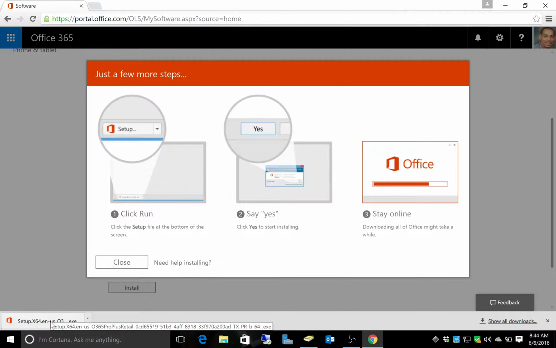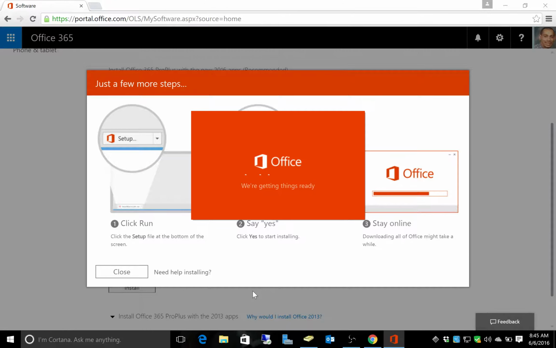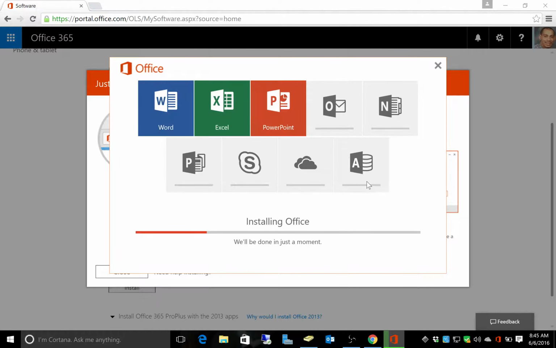Now we're going to run the installer. As you can see, we don't get the error message. And you'll begin to see the installation process. As the installer goes, these will begin to light up as that functionality has been installed. This process typically doesn't take a very long time. So I'm going to go ahead and let the video roll so that you can see.